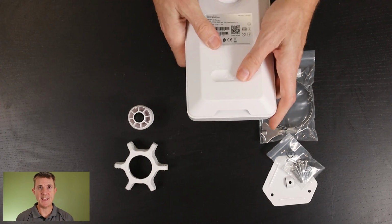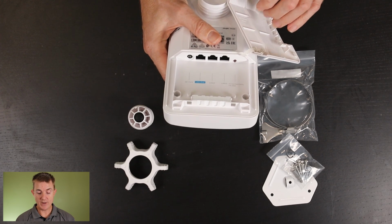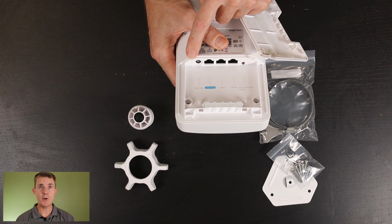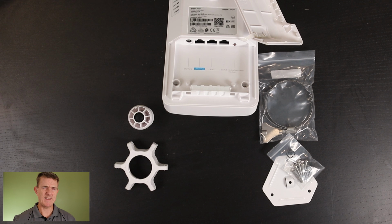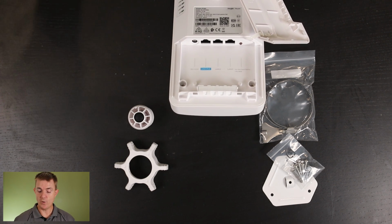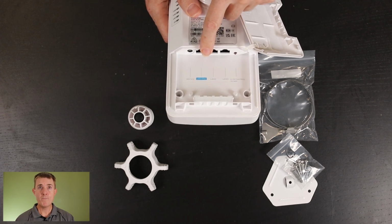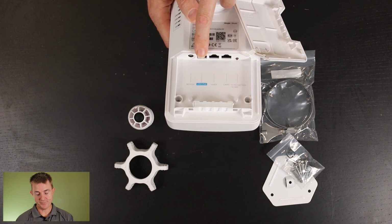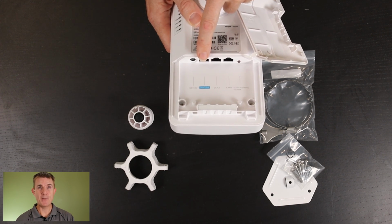and we will have a proper look at this again in a moment, but I just want to go through the power options for you. Then in here we have the option to power this by 12 volts. So if you have got a battery array, then you can take that 12 volt directly in. You'll just need to get yourself one of these. I think they're a 2.1 connector or something like that. One of these with your two 12 volt wires, positive and negative, going down to your battery, and you can power it from there. Or this is obviously where our normal 12 volts PoE is going to come in, but maybe you've got a 48 volt PoE switch, then this is going to be able to be powered by that as well.